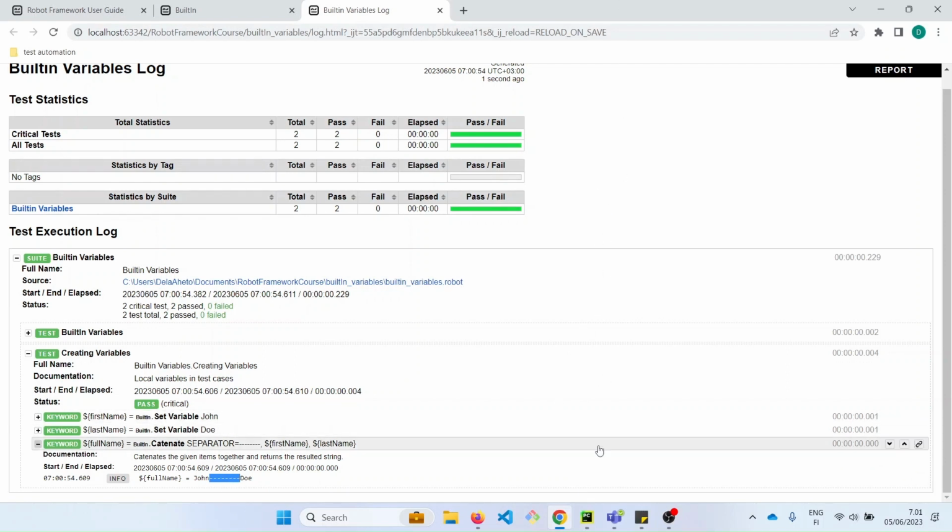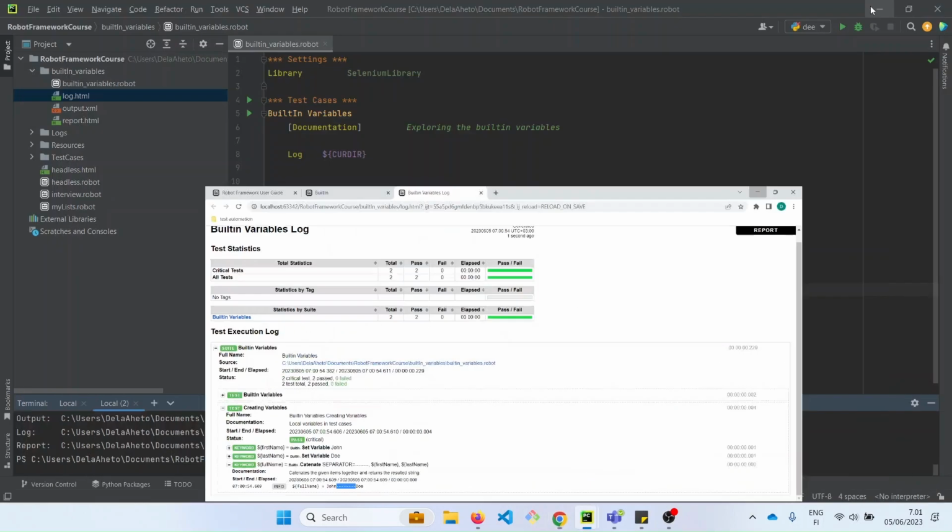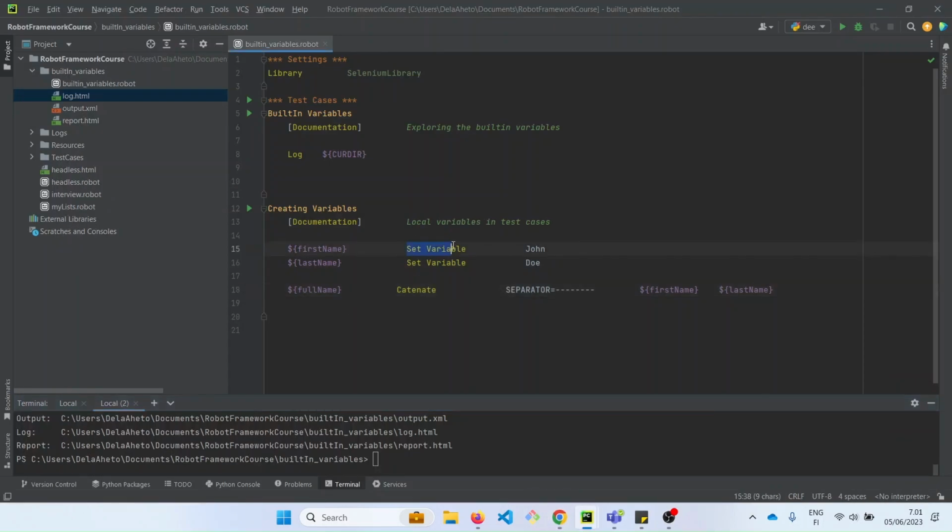And then next up, besides using the set variable, these are all local variables. The first name is a local variable, last name local variable, and the full name local variable as well. It's local because you cannot access the content of these variables outside the creating variables test case.